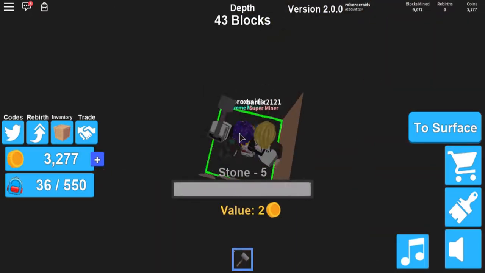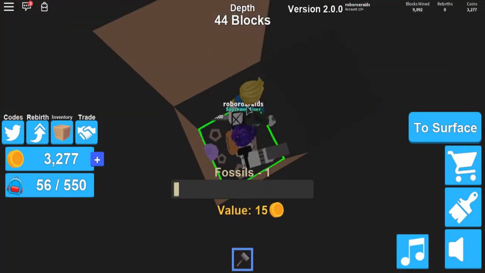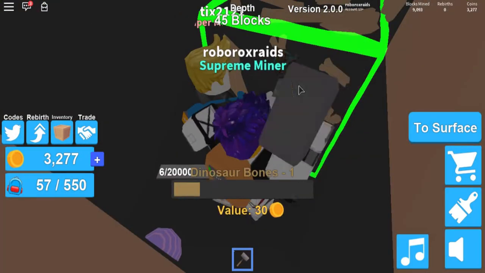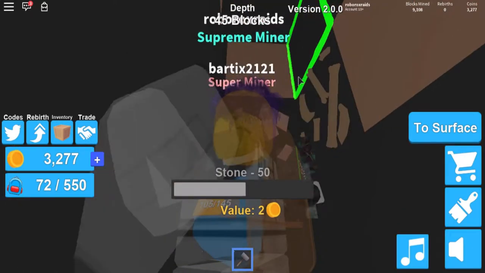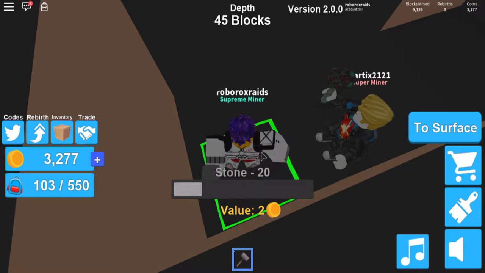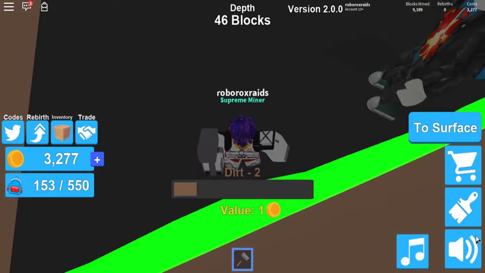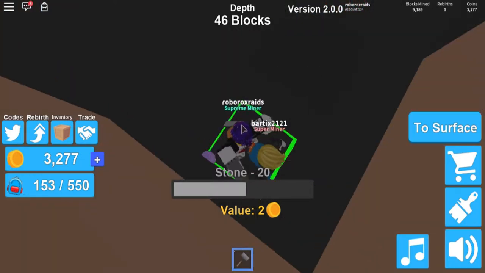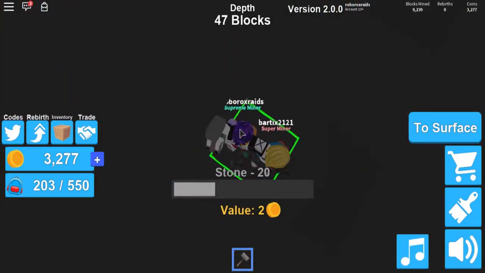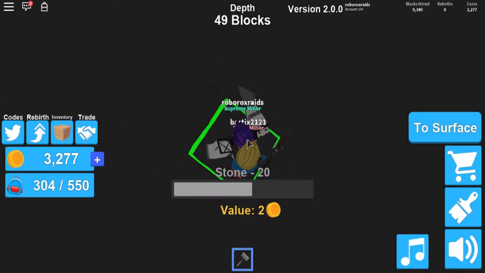Wait, what pet's yours, Mr. Monkey? Mine's a green pet. A green. Wow. What kind of powers does it give you? I can't remember. Alright, awesome. So I've got jump boost from my hat. Imagine if I get jump boost again. Right, I've got a super miner next to me, Bartix, mining along next to me.